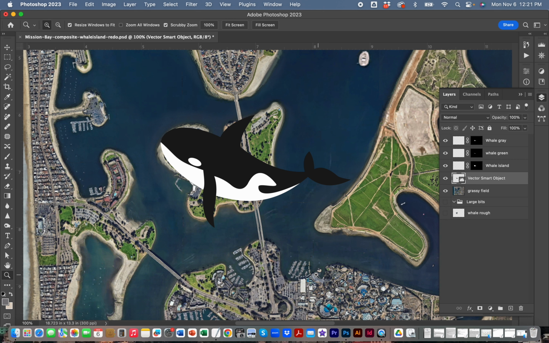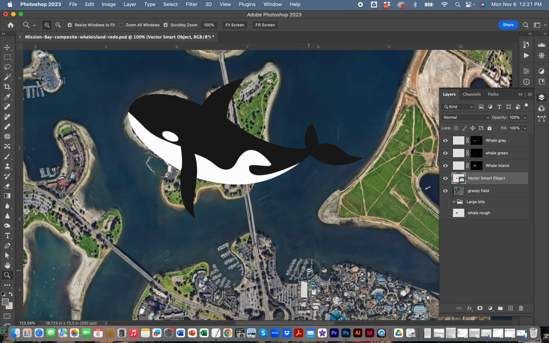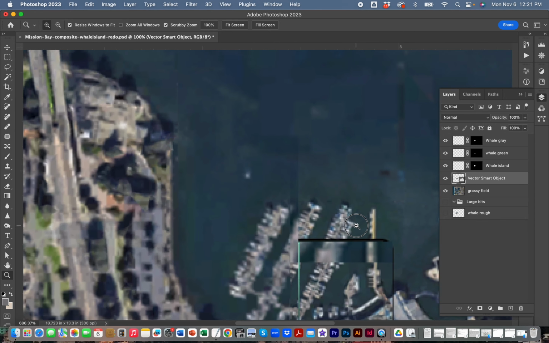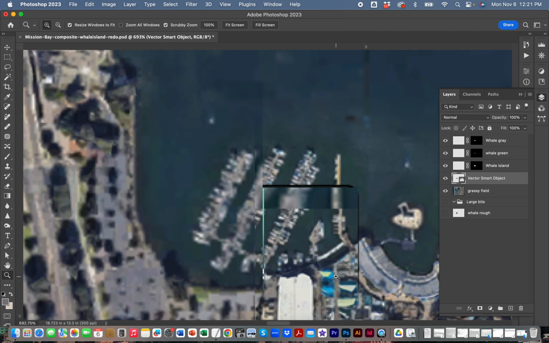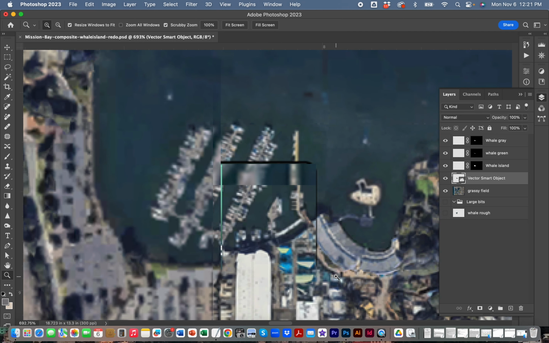But before we do that, let's go in here and we'll see if we can use the heal brush to fix this area here. And let's start by renaming this as the map, since when we merged down it changed. And then we will get our heal brush.